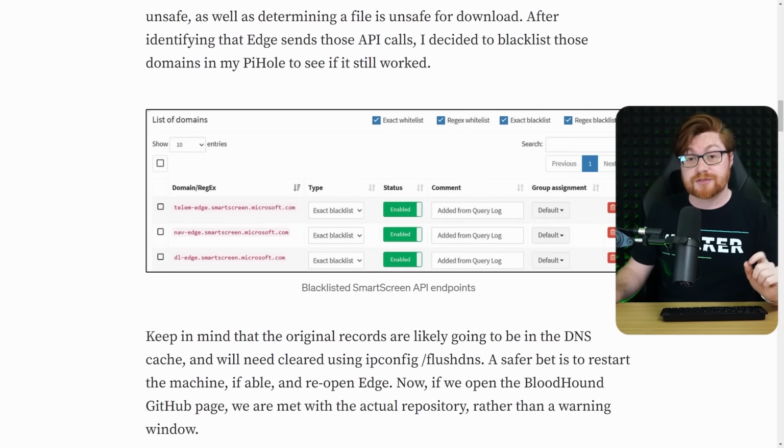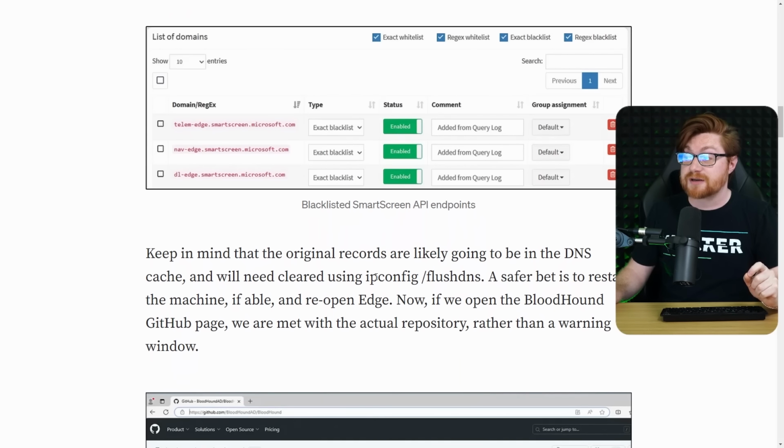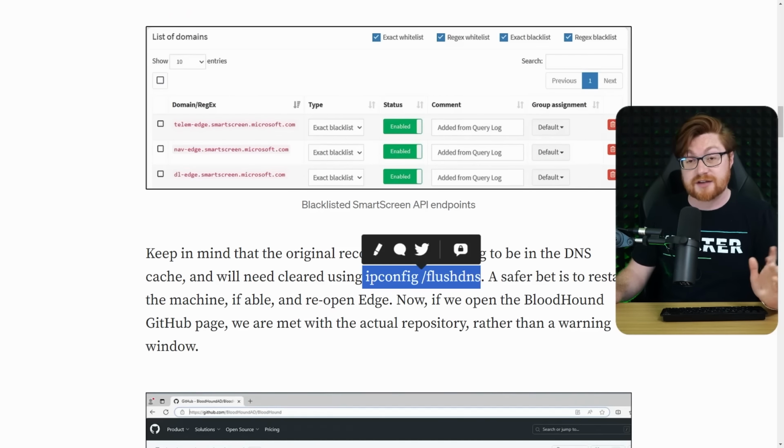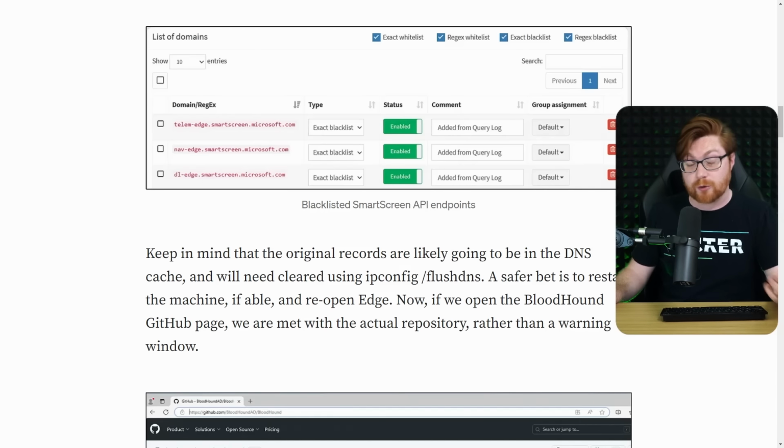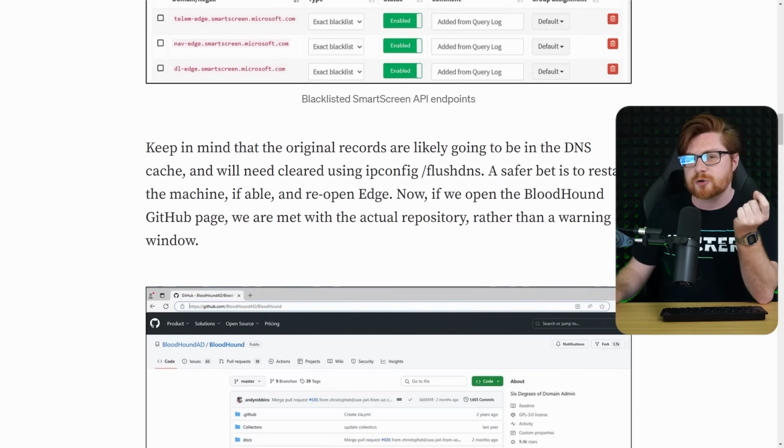He had tested this with his Pi-hole and then realized, well, that might take a little bit of time to flush or reconfigure the DNS cache. So you might need to reboot the machine or just genuinely flush DNS with the ipconfig command. But I was wondering, could we do this in another way? Say, for one example, I don't have a Pi-hole set up. I really should. I've got a Raspberry Pi and I've got to do that. But maybe you're in an environment where that's just not something you've got access to, but you're on the endpoint, you're on the target, and maybe you just want a little bit more freedom and you don't want Defender, SmartScreen, or any of that getting in your way. Could we do something? In this video, I want to show that.